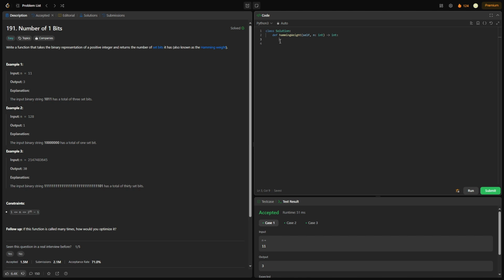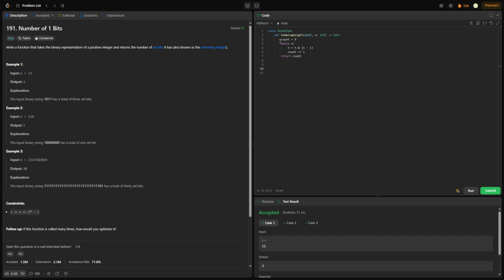So the way we do this, let me just write the code first and then I'll explain it, just so it's a little bit easier to understand by me pointing out the code, okay? There's another way we can solve this problem, and we can do it by basically taking n and ANDing it with n minus 1. Every time we do that, we increment the count by 1, and we return the count.